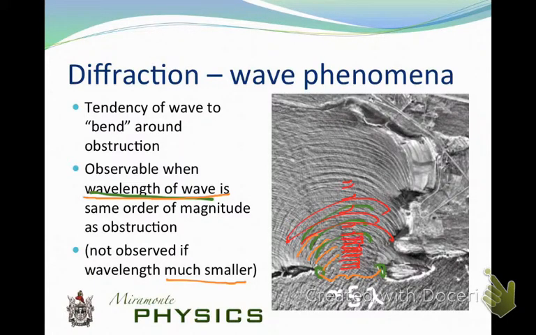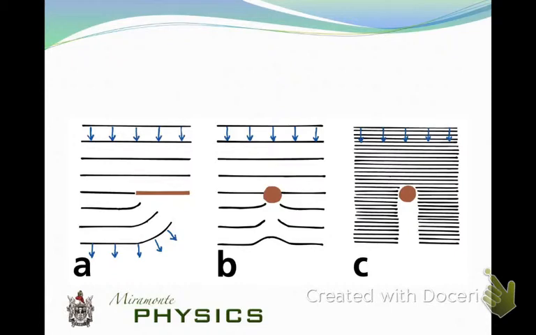Now let's see what happens when it comes to light. All right, so here's the principle again. Remember Huygens' concept of waves and little wavelets: as a wavefront approaches an obstruction, and here's your obstruction, then at the corner right here, think of that as one little wavelet. That's going to create a little arcing wave, which is going to create another wave over here, and you're going to get this sort of bending around your obstruction. That's the notion of diffraction. If you have a small obstruction in front of wavelengths, you're going to get this bending around it until eventually that little blockage is going to be minimized.